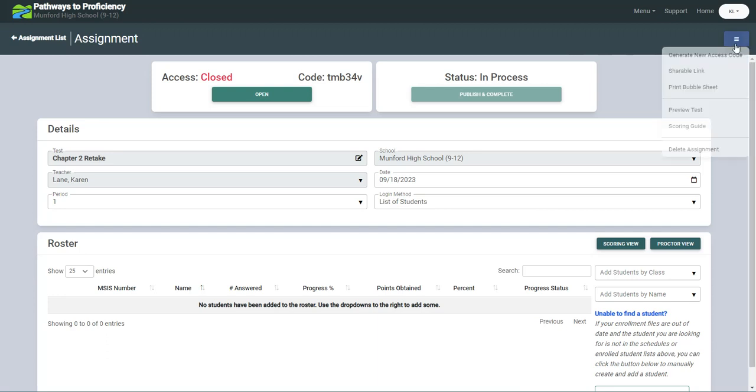All right. Let's see what's up here. Got a shareable link. I guess you can link it. And this is the only place you can go to delete an assignment. You have to pull the assignment up, go to the hamburger, and click delete. If you want a new access code, you can generate a new access code just like the old Mastery Connect. If I'm ready to give this to my kids, I would click open, and it would be available for them when they go to the website. All right.